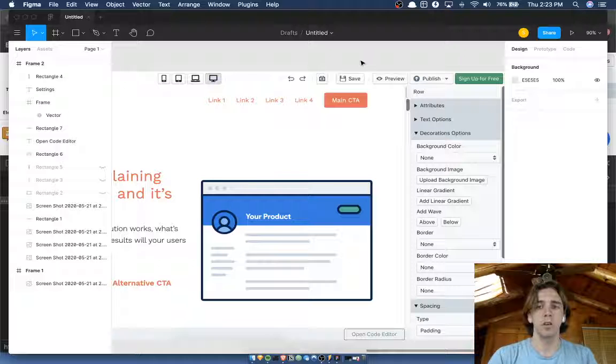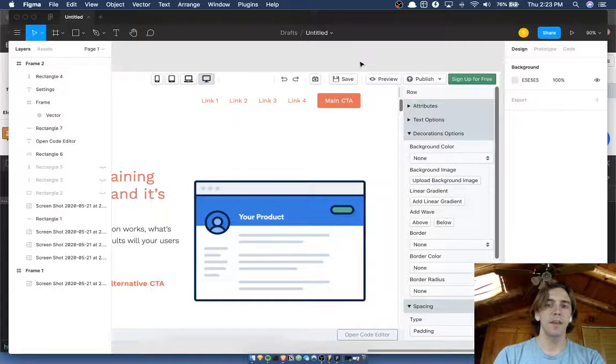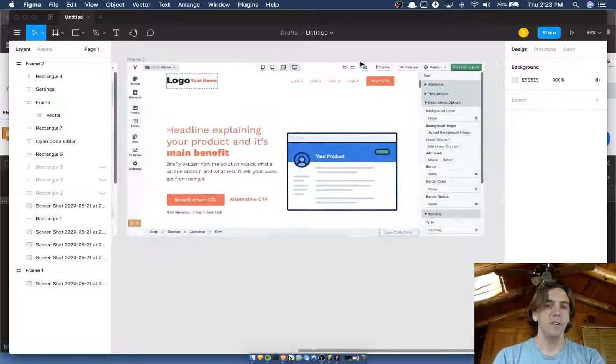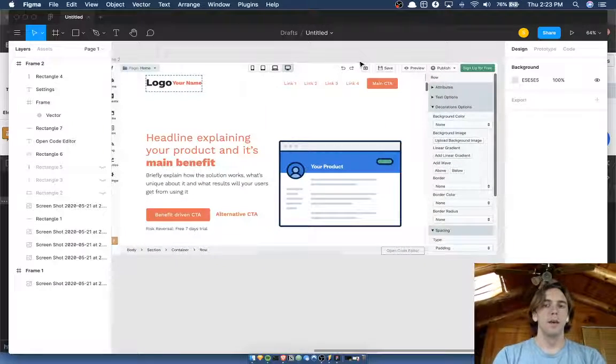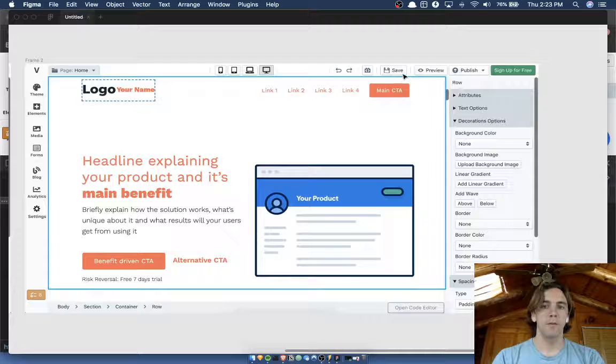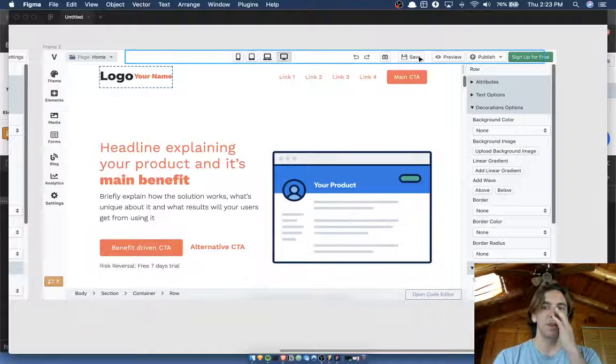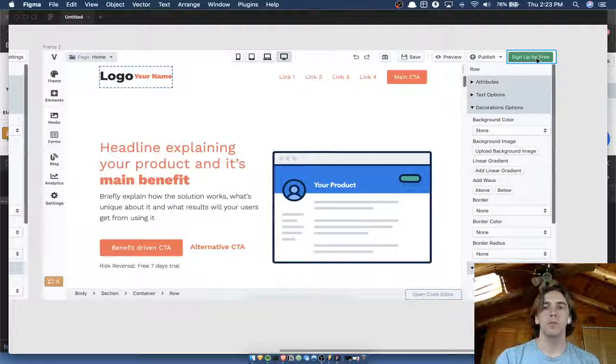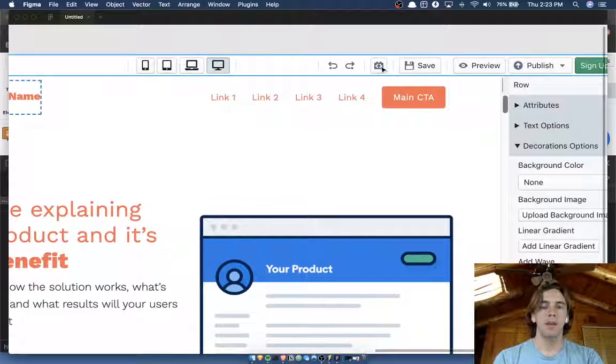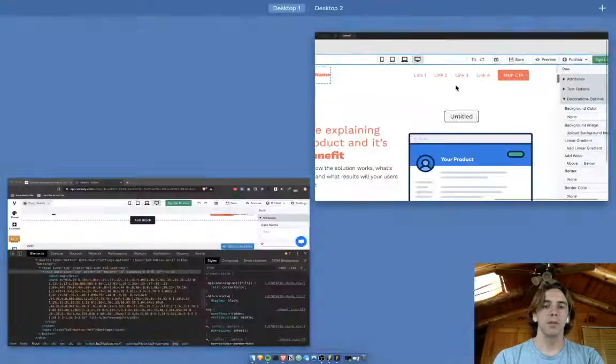Even a basic implementation of it is scheduling a save every change. But I think that would further reduce the bloat of things that we have going on up here. And of course, once someone signed up, this would go away, so we'd get a lot more space back. But that's something where this save might be able to get removed.